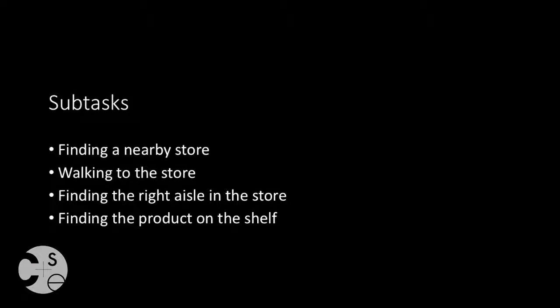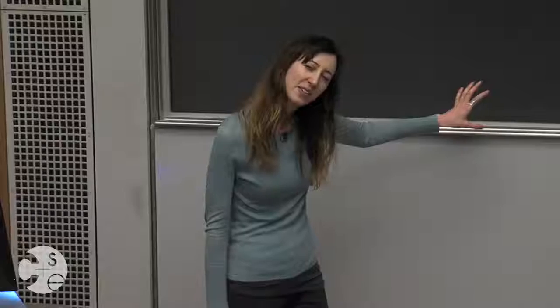So we organized our findings into the different subtasks that made up the overall task of finding a store and finding a product. So just as a review, the subtasks involved were first finding a nearby store. So again, there were several stores within walking distance, and our participants had to figure out which store they would go to because this was an unfamiliar area to them. Then it was walking to the store, so actually getting there. Finding the right aisle in the store, so once you're in the store, actually navigating within it. And finally, finding the product on the shelf. And there was another task that I'm not going to cover unless there are questions, and that was purchasing the product.